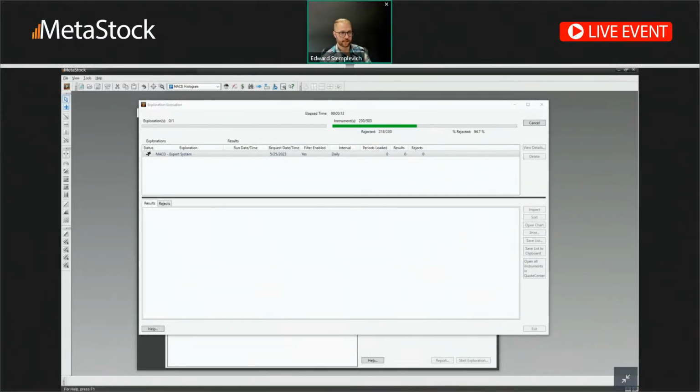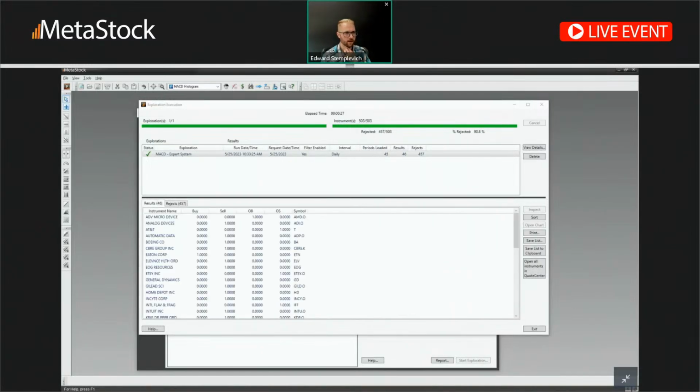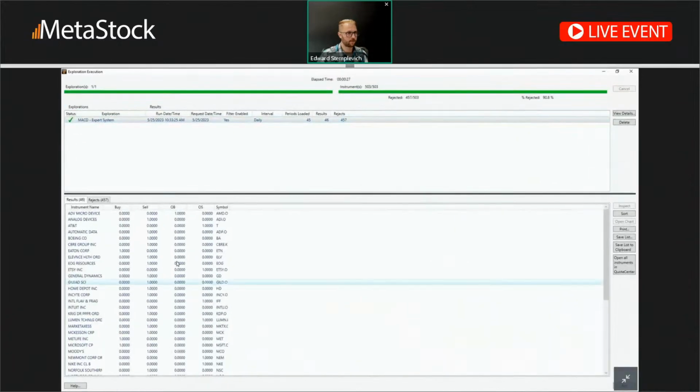So as you can see, it's actually pretty quick when running a scan. Things can be more complicated and things can be slowed down. But with the MACD, it'll be a quicker scan. So look how fast it flew through those 500 stocks. Well, we're at 26 seconds so far. 27 seconds, and we were able to scan the entire S&P 500. Yes, it might be a simple scan, but hey, that's a time saver right there. Let me kind of stretch that out for you.